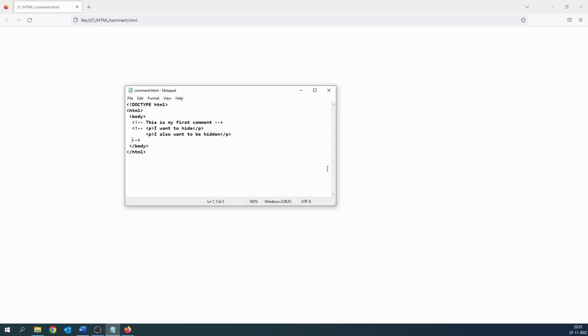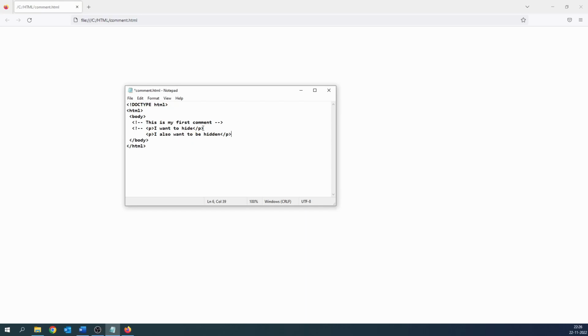Comments are also great for debugging HTML because you can comment out HTML lines of code one at a time to search for errors. Last thing to say about comments is that we also can comment out text in the middle of our HTML code, like this, for example.